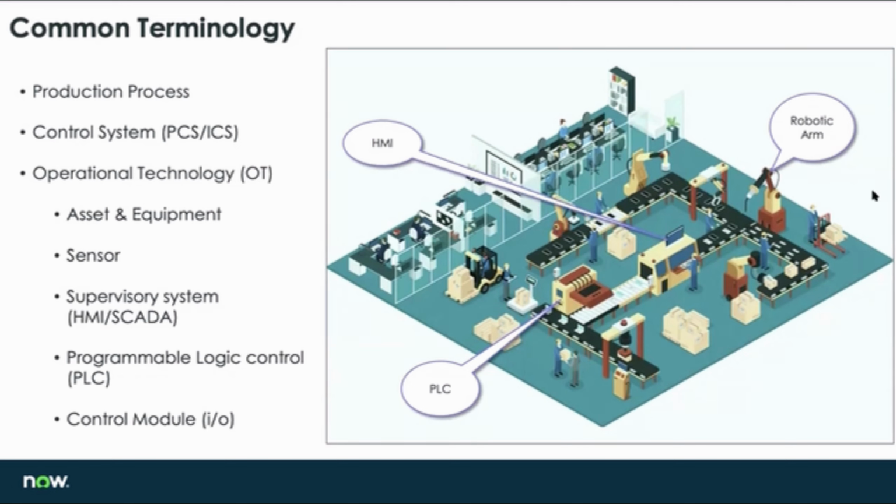Okay, in this example, this is a shop floor that we have. There is a PLC which is controlling this particular production line. Then we have an HMI. HMI stands for human machine interface. This is like a display where, as an operator, you interact with it while performing certain operations. Then we have robotic arms which are used as a part of your production line.